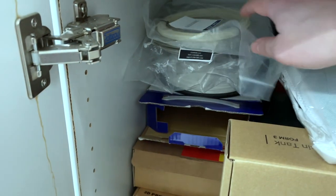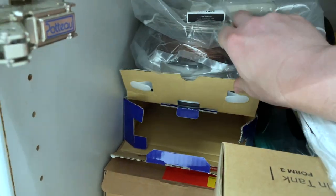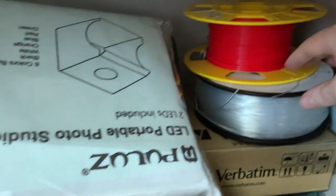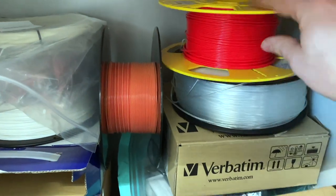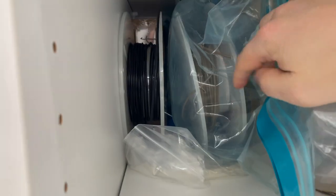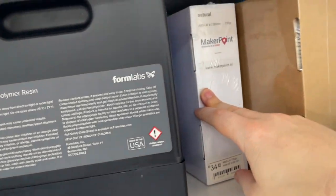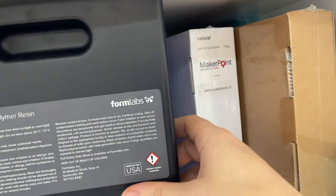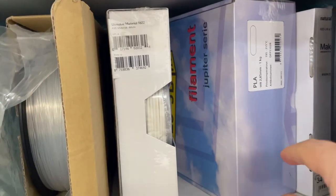The second most asked question is usually: my ABS doesn't dissolve in acetone. I prepare my microfluidics, I leave it in acetone, but then nothing happens. Unfortunately this is something we've seen in the last couple of years — producers of plastic start putting other polymers inside the ABS, so it's not pure and doesn't dissolve anymore. As a rule of thumb, we found that the cheaper the ABS, the better it dissolves in acetone.